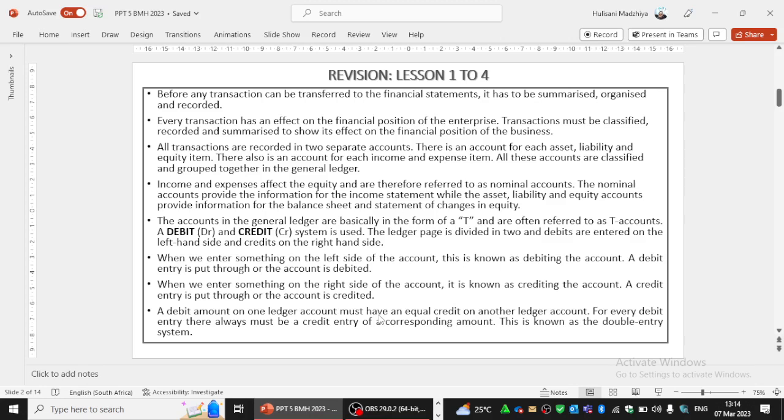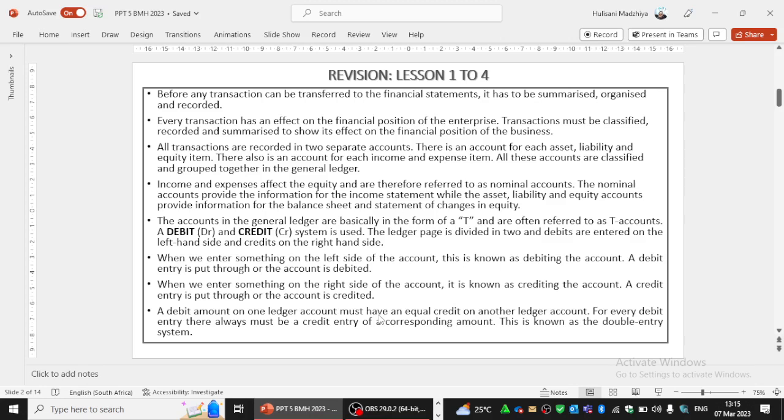So we also get to show those effects of plus or minus within our accounting equation, as well as within our general ledger. And we also covered the concept that for each and every month or for each and every financial period that we get to close, we get to calculate the general ledger balances, where we get to have our accounts called the balance sheet accounts, which fall within the balance sheet or statement of financial position. And then we also did mention that we also have nominal accounts, where nominal accounts are those accounts that fall within the income statement. They are the ones that are drafted. They are made from our income and expenses accounts.